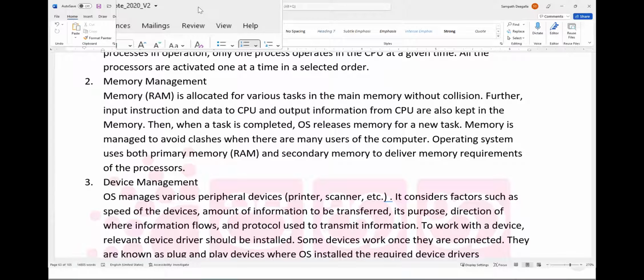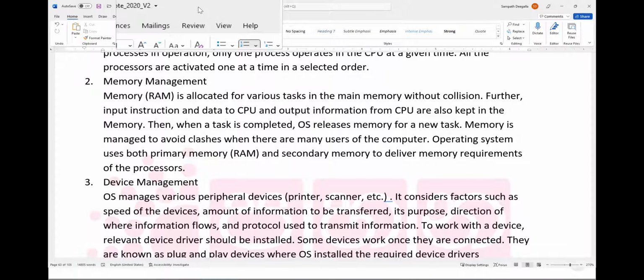The first task is you need to allocate memory for each task. At the same time, whenever you finish the task, like you finish your typing and close Word, the allocated memory should be freed.